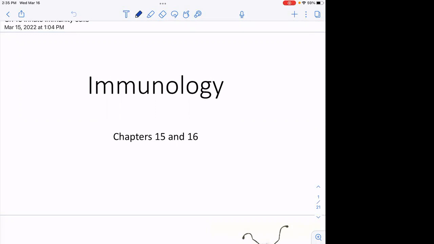So chapters 15 and 16, we get into our immune system, and I've often tried to think, how can I not spend quite so much time on this? But the problem is that it's so interrelated that when you talk about one thing, you have to talk about the other thing too. Homework is a little bit more extensive here, with a little bit more animations. If you haven't cracked your book yet this year, I would suggest that when we get into adaptive immunity, that would be a really good time to start. It helps you understand the whole picture when you read about it a little bit different way.